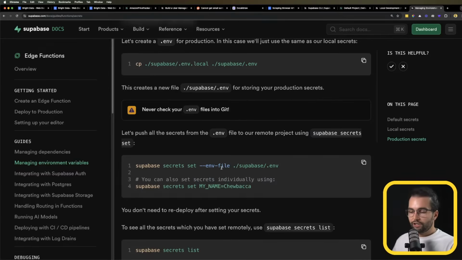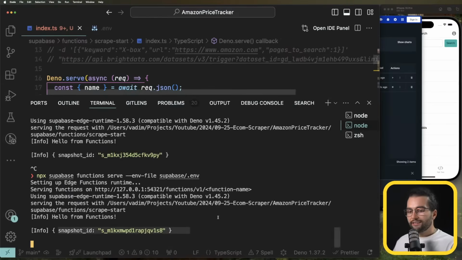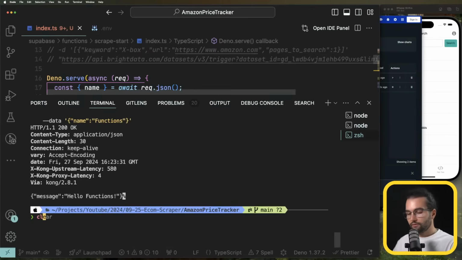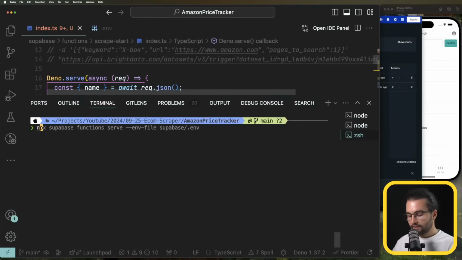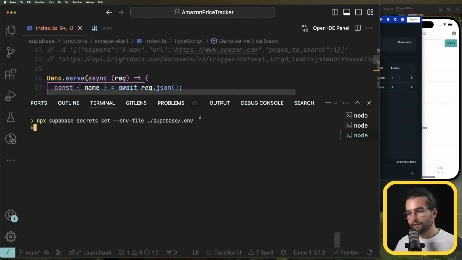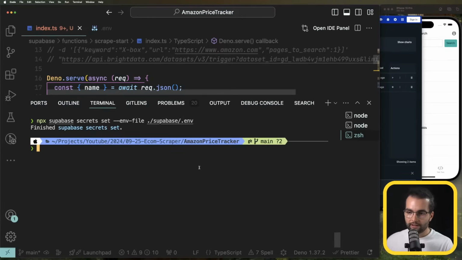So I'm going to right away upload the Supabase secrets by doing npx supabase secrets set based on the environment file .supabase.env, the env file that we created for Supabase. Now it was set.